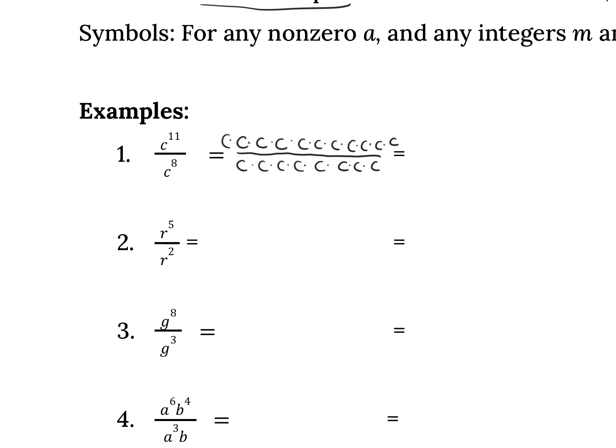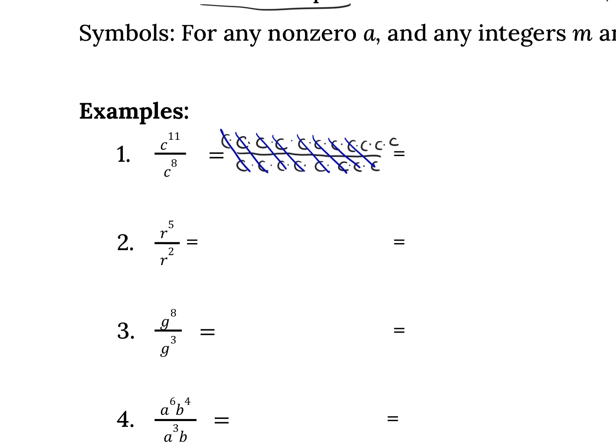All right, so I always try and show you the why behind, why do we subtract them? Here's why. So with multiplying, we could see this nice long line, and I could see I was adding all of them together. Here what's going to happen is I can actually cross out one from the top and one from the bottom until there's no more left on one of them. So like here, I'm going to keep crossing out until I run out of C's, and I run out of C's on the bottom first.